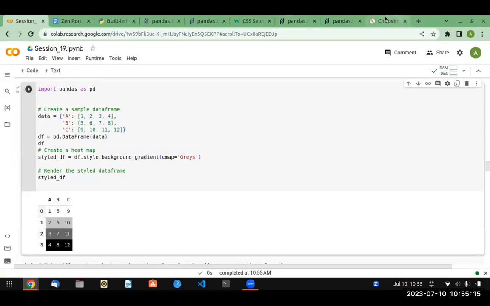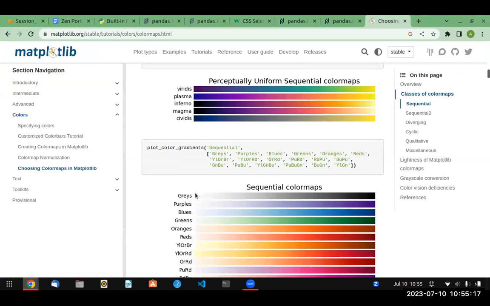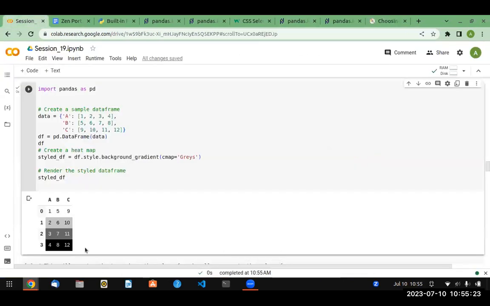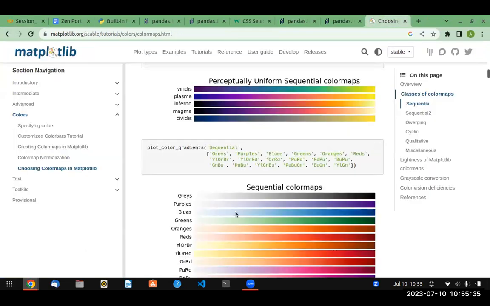See, it makes sense: the lower value will be a lighter color, the higher value will be a darker color. Can you verify? This is what we're getting. In this column, 4 is the highest, so it is darker. 1 is lowest, so it is lighter. So here you can verify this.